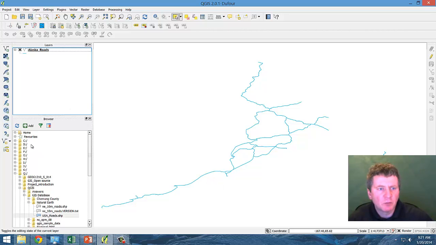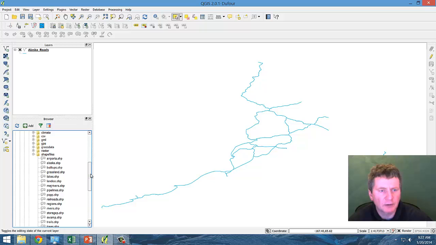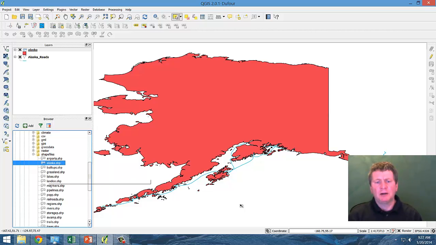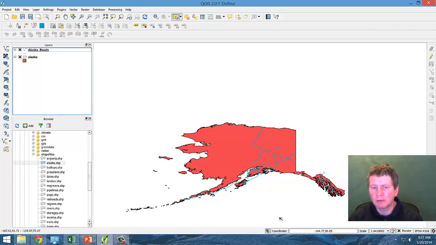Okay, so let's add some more information here about Alaska. So we'll come down here to the sample data area, and if we recall, we had some stuff in here about Alaska, and so I'm going to add this layer here for Alaska. And you see Alaska, well, number one is covering the roads, so let's pull the roads down on top. We can do that just by clicking and dragging here, and the colors are kind of horrible. Now, one of the problems is that this is not what we remember Alaska to look like, and in fact it looks pretty stretched out in this direction. So it's not a very real scenario.